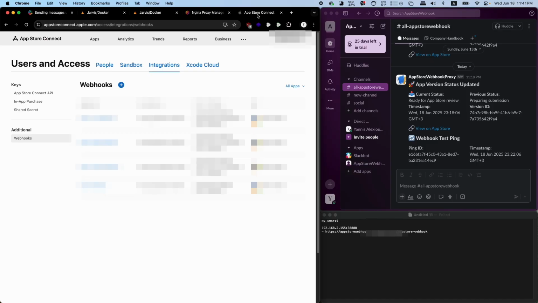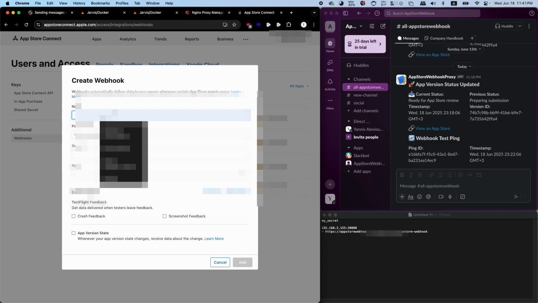Next, go to the App Store Connect website and navigate to Users and Access, Integrations, Webhooks. Click the plus icon to create a new webhook. In the Create Webhook pop-up, give your webhook a name, anything that helps you identify it. In the Payload URL field, paste the full URL we prepared earlier.